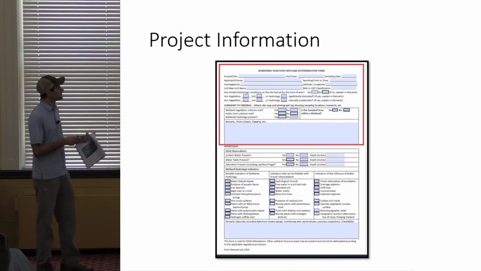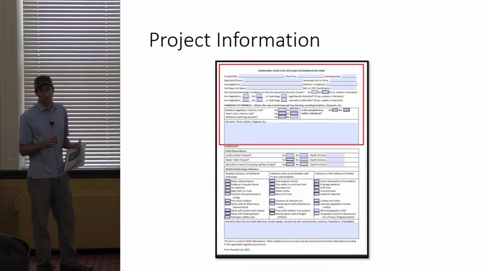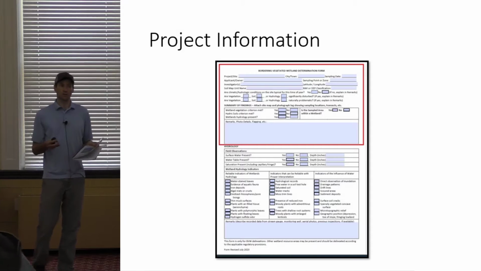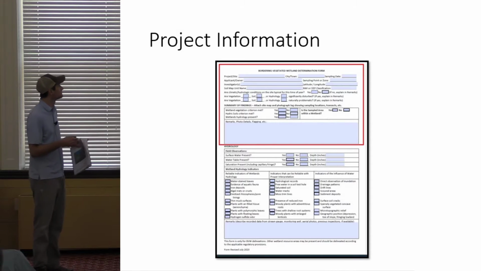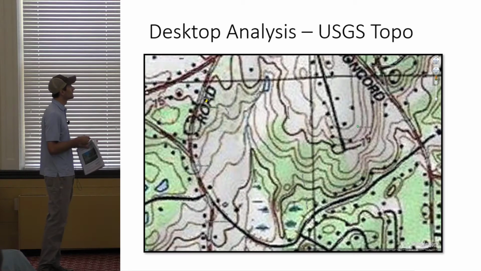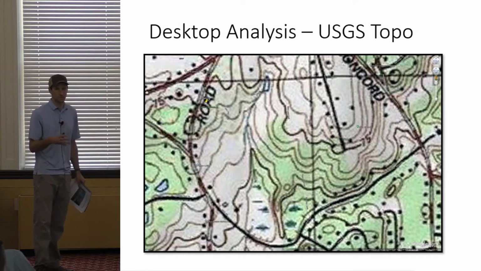The project information, this is the top part of the first sheet, is a great tool, like when you're sitting at your desk for a review before you go out and check on the site. So this is site-specific here, and I'm going to go over a few of these desktop tools.